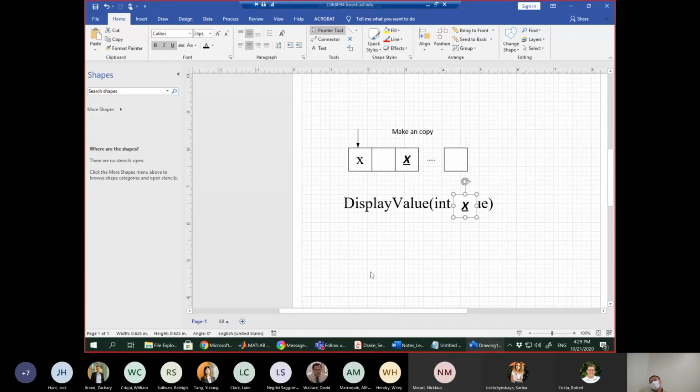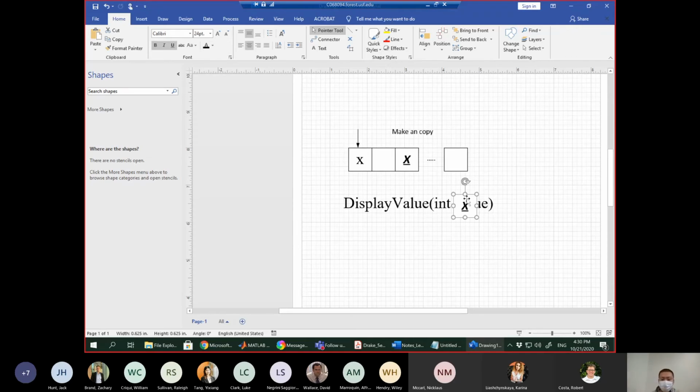Why is it important? Because now we are processing a copy. Inside this display value, no matter what happens to this copy, the original X is still there. It does not change, it is always the same. We are processing the copy.